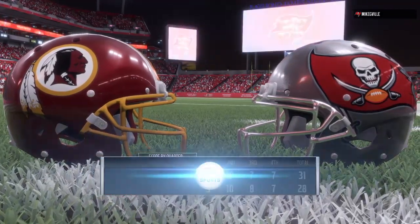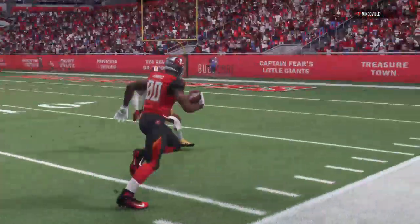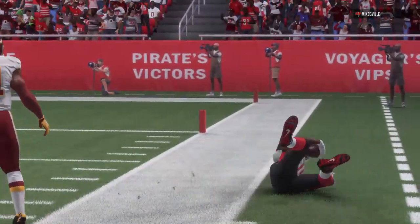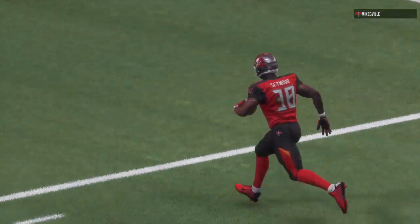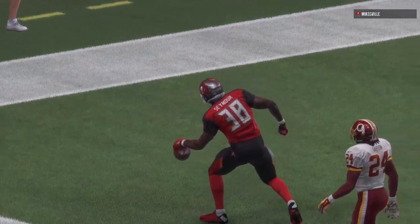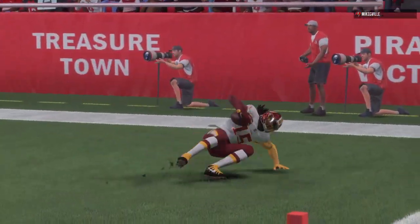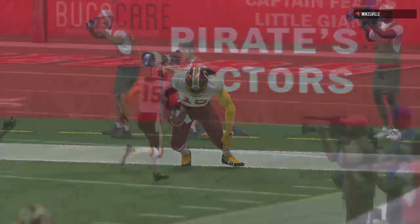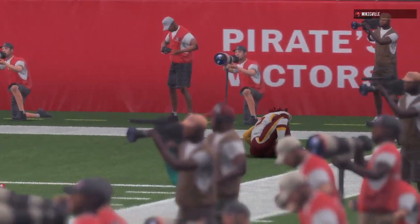So for Washington, a final win means they will finish off the regular season at a very strong 12-4. And now they'll await the final seeding for the playoffs ahead. Meanwhile, for the Bucs, this was basically just an exhibition game for them as they'd already clinched home field advantage. But more importantly, they'll get a week to rest as they've earned a first-round bye in this year's playoffs.